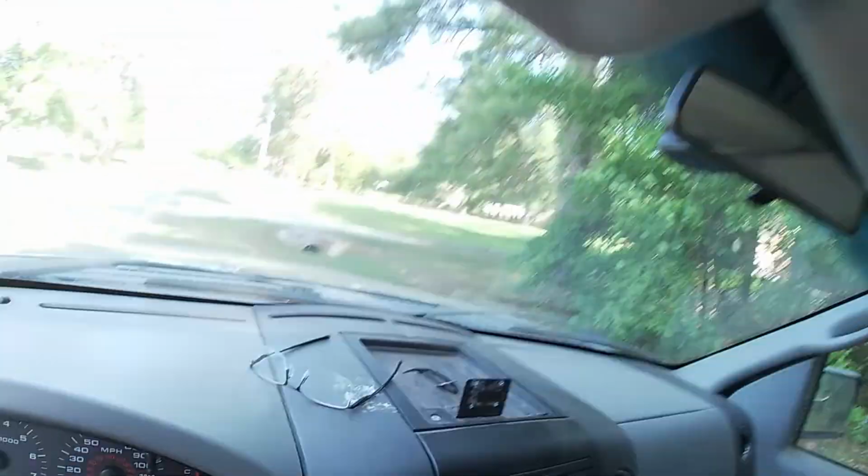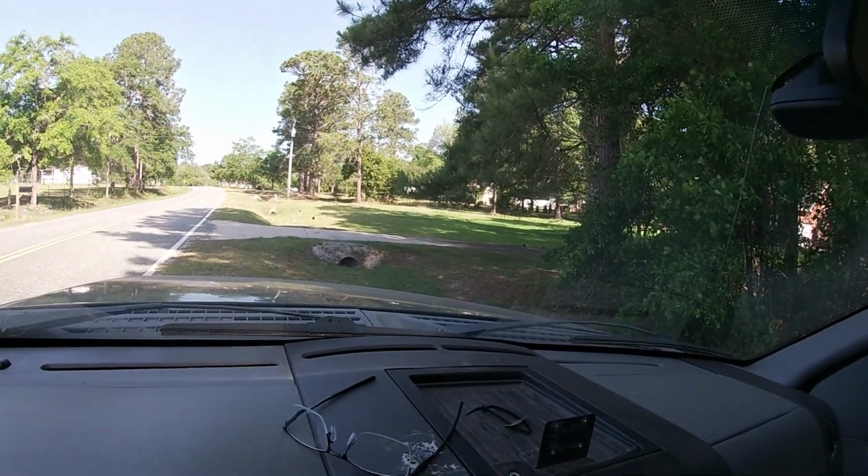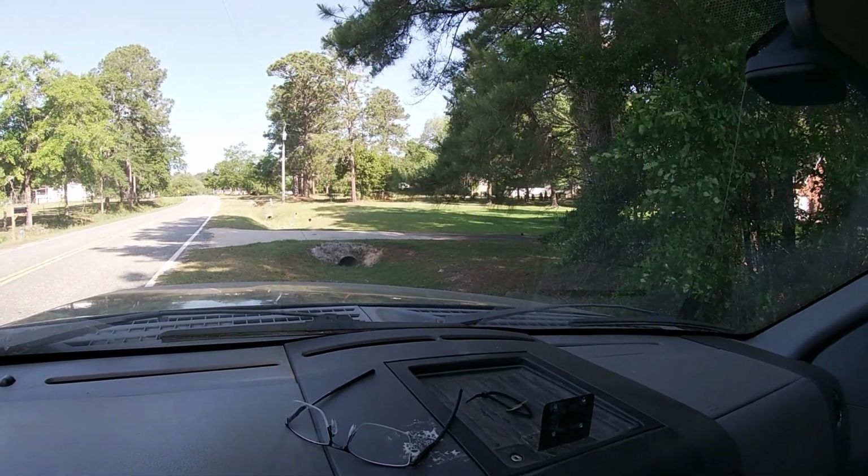But anyway, I got to park out here on the side of the road, because I got to cut. That's the property there. Got a driveway, got to trim them ditches. And well, I got some pine cones and stuff to pick up. Anybody's got pine trees, got pine cones, right? So anyway, let me get out here and get with it, man.